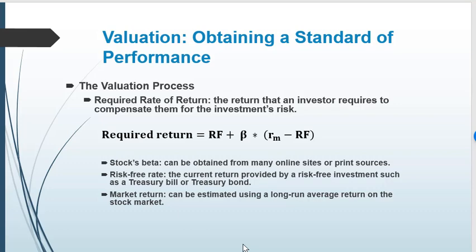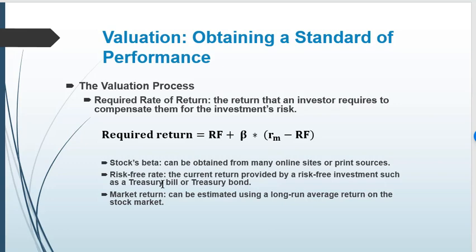So let's start the process thinking about required return. We've talked about the security market line in an earlier chapter, an earlier video. So we know what the beta is; we can get that from online sources and print sources. The risk-free rate of return is the current return on a risk-free investment. Now, your textbook says it could be a treasury bill or treasury bond. My personal thought is it should really be a treasury bond to reflect the kinds of inflation that affects stocks over the long haul, right?